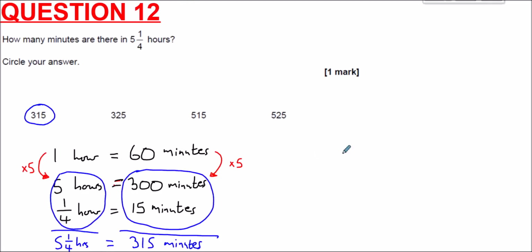Another way we can think about this is using the fact that 1 hour is 60 minutes. We've got a conversion factor to change directly from hours to minutes. Because this conversion relation is in the form where one number is 1 and the other number isn't 1, we can change from one unit of time to the other by simply multiplying or dividing by the number that isn't 1. So in this case, we're going to be multiplying or dividing by 60. If we want to change from hours to minutes, we're going from a smaller number to a bigger number, so we'd have to multiply by 60.